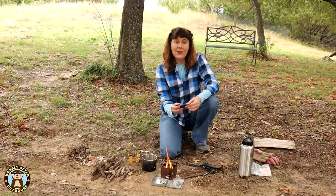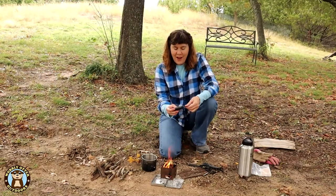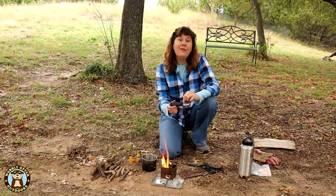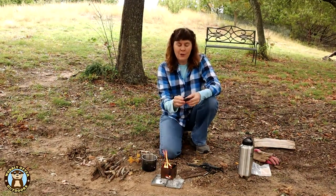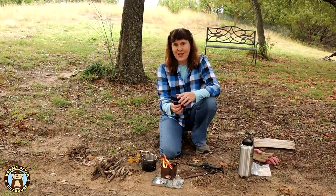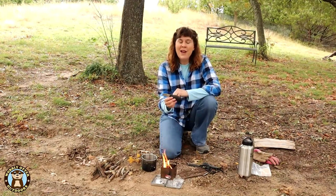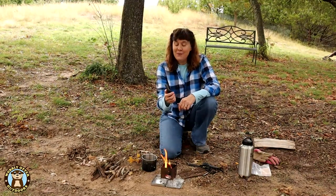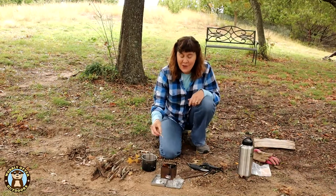All in all, I really like the little Eldress knife. It was suggested that we review it after we had done our neck knives review, and when we looked at it, we realized just how awesome a little knife it could be — and it definitely is. The grip is easy to hold; I love Mora Knives' rubbery grip, and it's a nice enough length that you can make feather sticks. You can certainly easily start a fire with the squared-off spine and the little fire starter that comes in the kit. It's a really nice little knife — great as a neck knife or just to put in a pack. It's very packable, very light, and very easy to use.